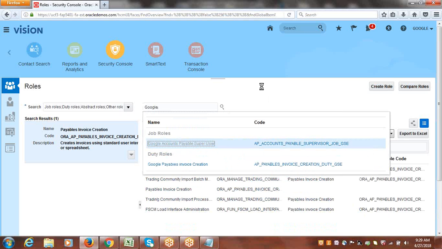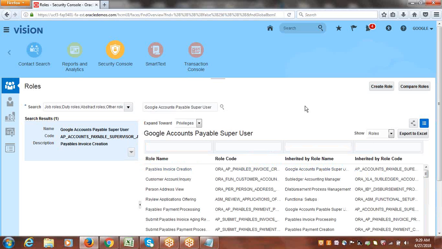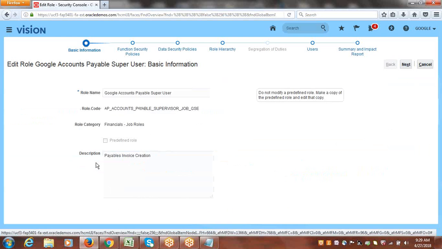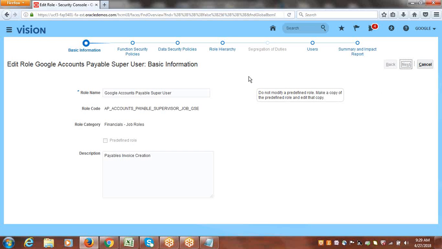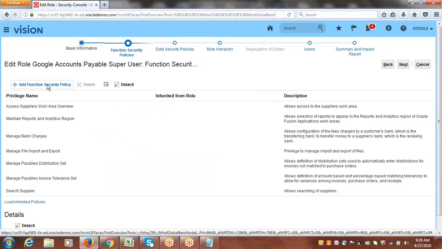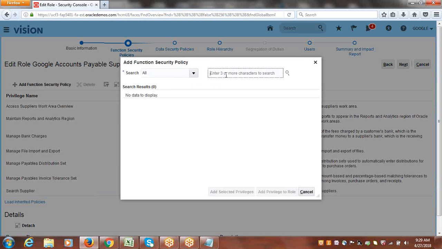You can select it and go with the edit option. This is already a custom role which you created by copying the seeded one. Now you can go to next.